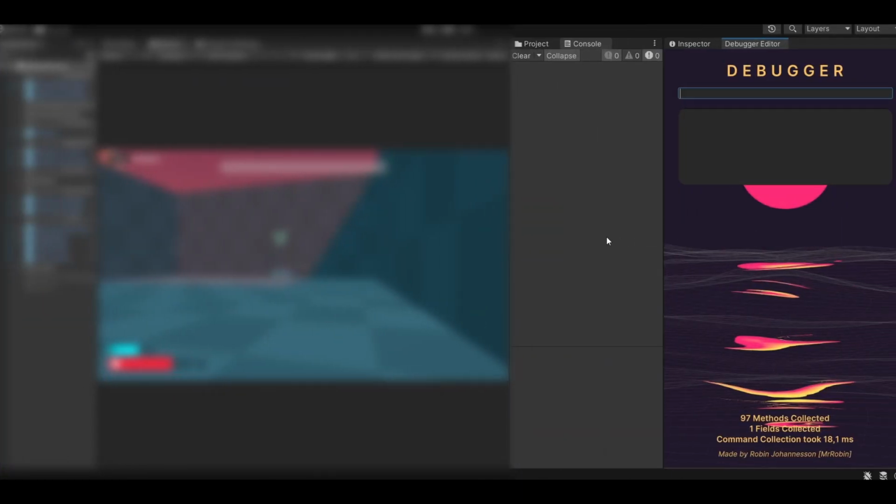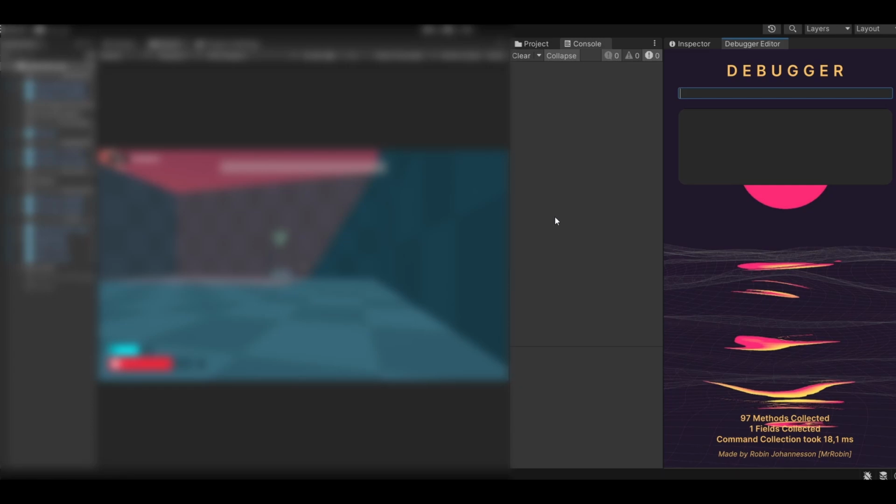One of the tools I'm going to be releasing is a developer console, also known, for me, as Debugger. Debugger is, as I said, a developer console that allows you to run commands both in the editor and at runtime. Right now I've only implemented the editor side, but hopefully I can also do this for the runtime. A little bit of tweaking needs to be done before I can continue.